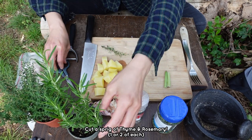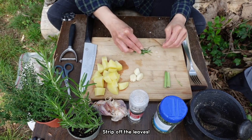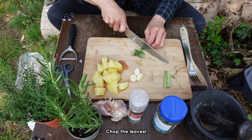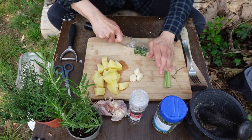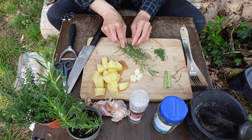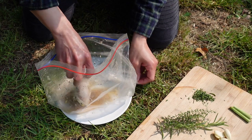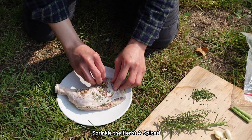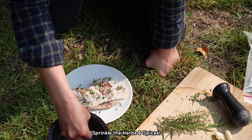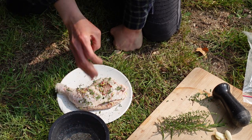Thyme, rosemary, and then this one. I think now we're ready to bake the chicken. So let's put the herbs on our chicken thigh. The thyme and the rosemary. The spices, peppercorn, dried garlic and salt. Yes, it's ready.